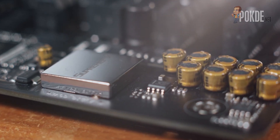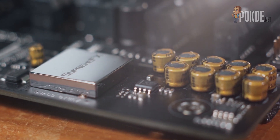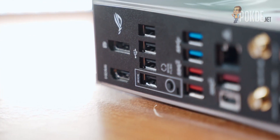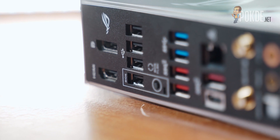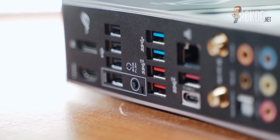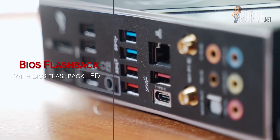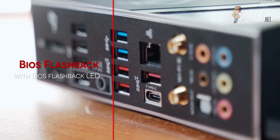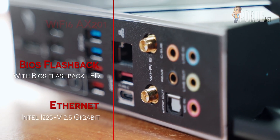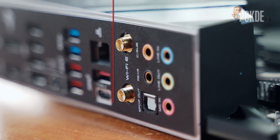In the lower left corner lies the audio hardware, which consists of the Supreme FX S1220A codec and Nichicon capacitors for premium onboard audio. The audio ports are on the rear I/O, which holds an assortment of other ports too: a DisplayPort and an HDMI port at the top, 4 USB 2.0 ports, 2 USB 3.0 ports, and 4 USB 3.1 ports — one of which is a USB-C port. As the flagship of the ROG Strix Z490 series, you also get BIOS Flashback, which is very helpful for BIOS updates as you can flash the BIOS even without a CPU installed. The LAN port is powered by the Intel i225-V 2.5 Gigabit chip, while Wi-Fi is courtesy of the Intel Wi-Fi 6 AX201, enabling up to 2.4 Gbps over wireless.